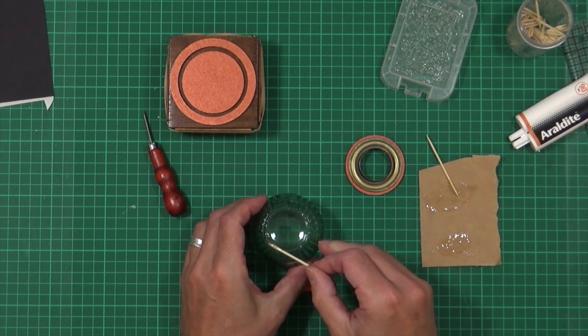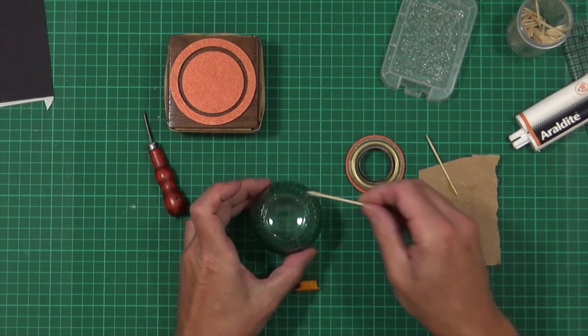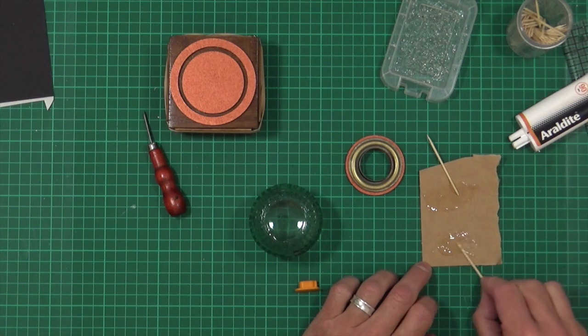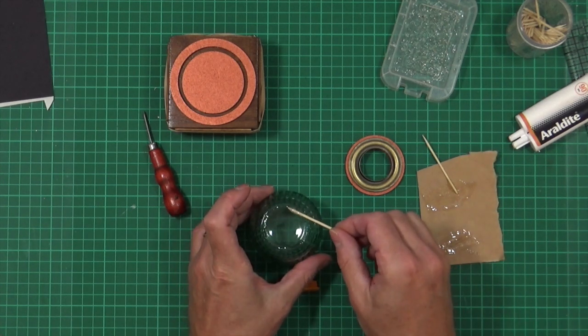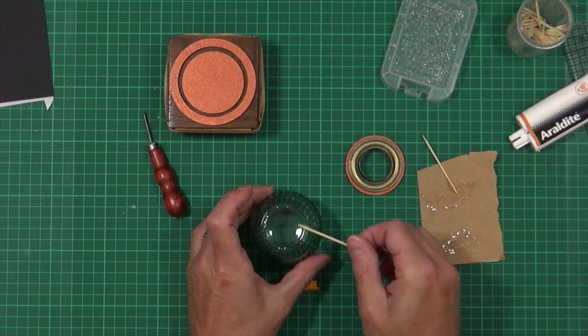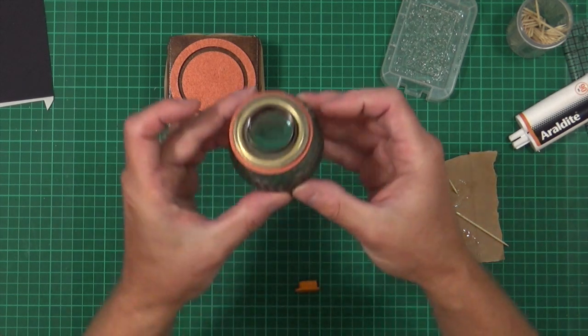So I'll just put some on the nubbins there. One. We don't need a lot. Two. And also it goes completely transparent, so you haven't got any problems if it squishes a little. So I get the top and then just put it onto there.